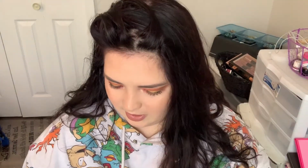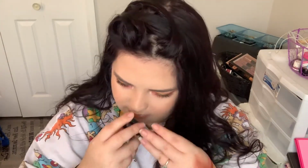The Lolita blush. I'm on the fence about. Like, it looks like it's gonna be way too dark for me, but I'm definitely gonna try it out. I don't like the way it smells. That kind of freaks me out a little bit, not gonna lie. Yeah, it smells like the Manny MUA palette, the Coven one, the Witchcraft one, Spellbook. The Spellbook one that I was like, this smells weird. This smells just like that. So I still use that though, so I guess I'll use this too.